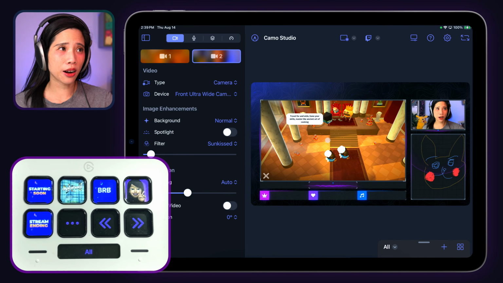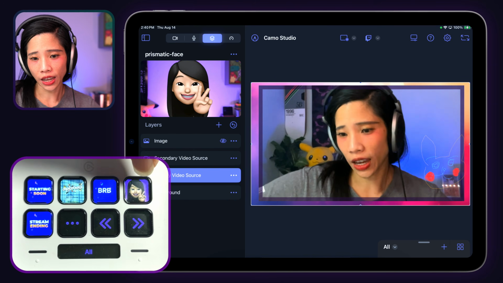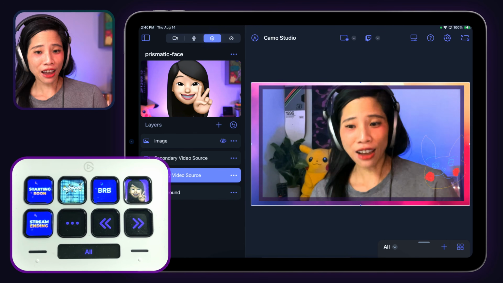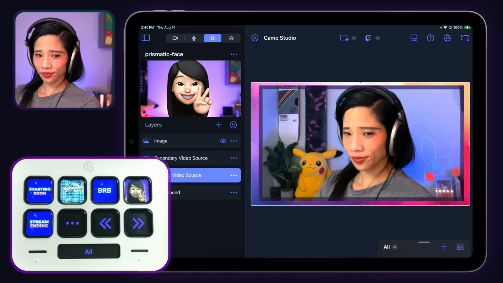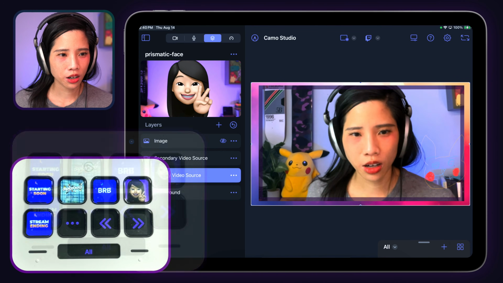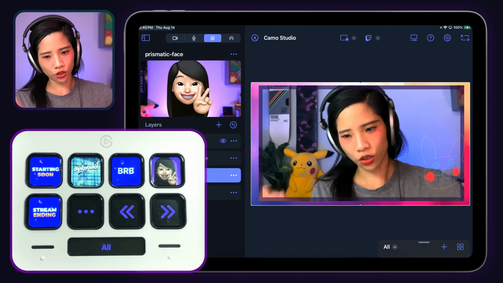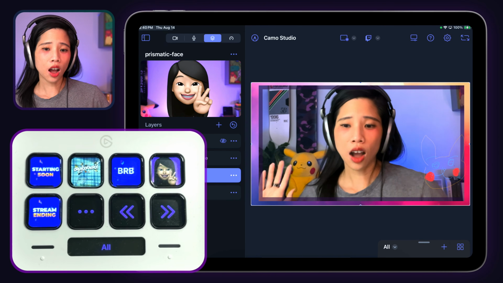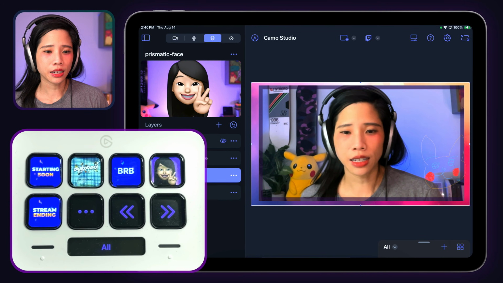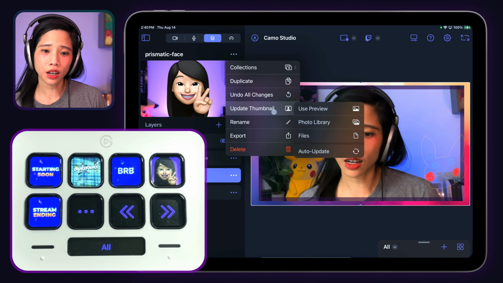So for our thumbnails, for the face scene, for example, Pikachu's still hanging out here. You might have noticed that what is on my Stream Deck key, here let me switch to my bigger Stream Deck key view, is not actually a preview of what is on the screen. So we added options for updating thumbnail in the previous update that you can find here in the Layers tab under Update Thumbnail.